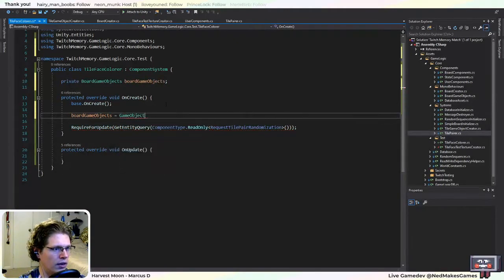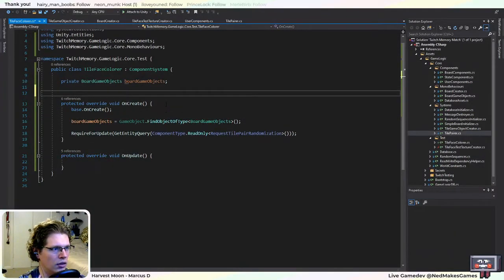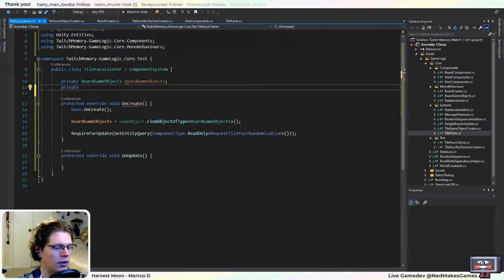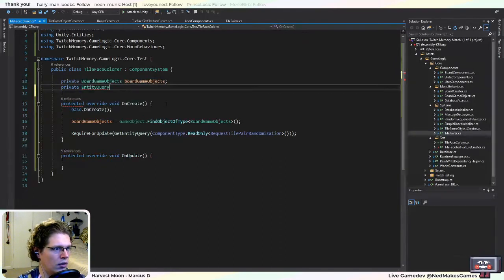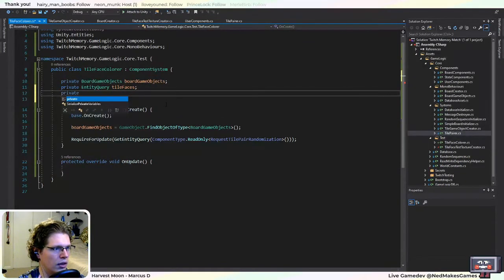So in order to get that, we can just call game object find object of type. And then in order to get the two different entity types, we'll need to have two entity queries. One for tile faces, and then one for the actual tile objects.